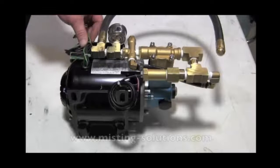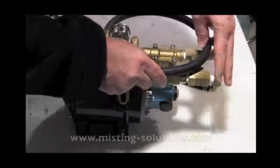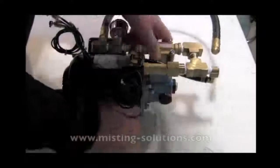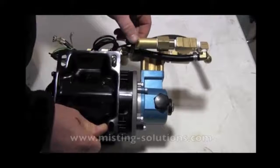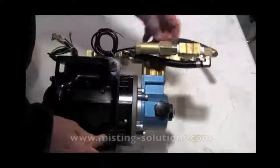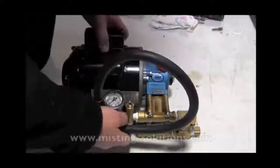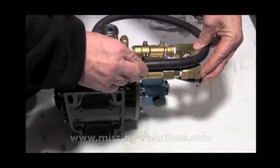The output comes out this way. The pulsation damper will be oriented like this and tied down. This is a pump with accessories ready to go, similar to what I showed in another video. The bypass line comes back on the side. The temperature sensor is a voltage temperature sensor that goes back to a controller, with a bulb that inserts into the bypass line. A little air also helps the dampening. I'll tie the pulsation damper off so it's secure and out of the way with a couple of wire ties — that works pretty good.